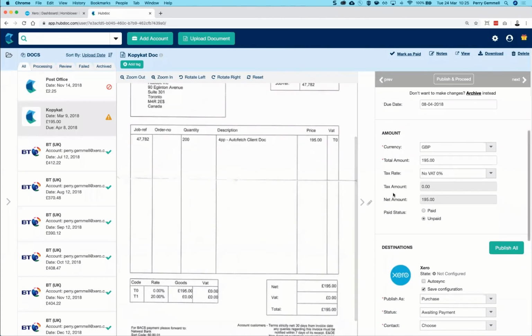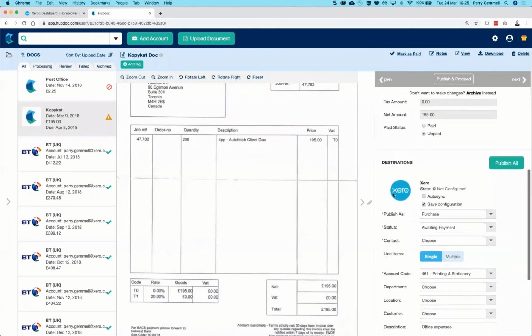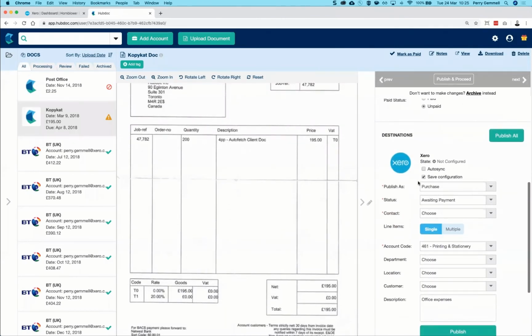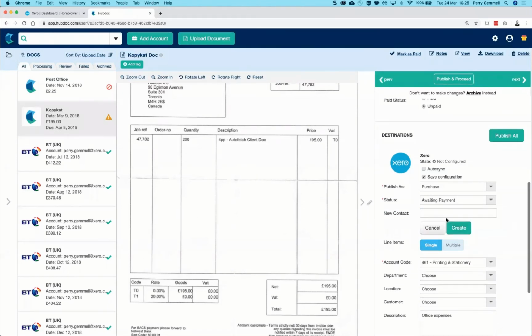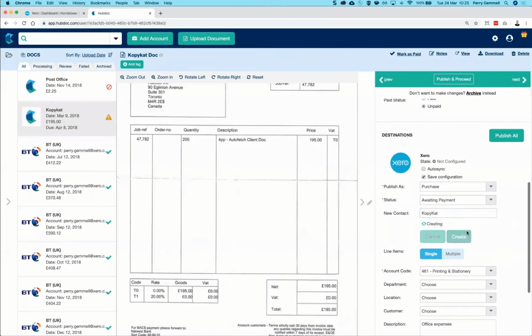If I go down to configure this with Xero, the configuration has been saved. It's going in as a purchase, awaiting payment. We can see copycat does not exist as a contact, as we can see here. So if I just create a new contact record, that has been created in Xero.